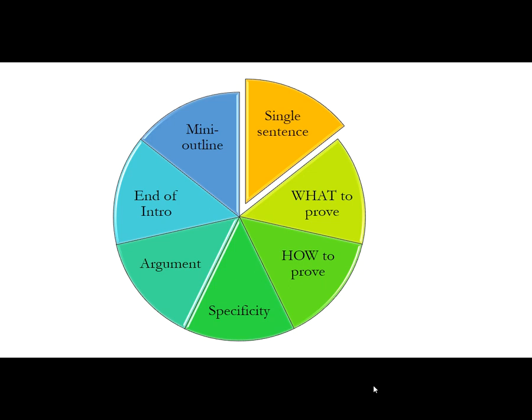Again, we're focusing on something that we're proving. So we're not just saying, here's a bunch of facts about this idea, here's a bunch of information. Instead, we're saying, here's a specific insight that this paper is going to explore. And here's what it is, and here's exactly what it's going to look like. It appears at the end of our introduction, and if it's well crafted, it'll serve as kind of a mini outline for our paper. It'll give us a clear sense not only of what the paper is about, but how the paper is going to discuss this idea.